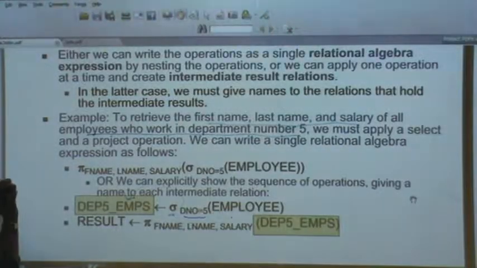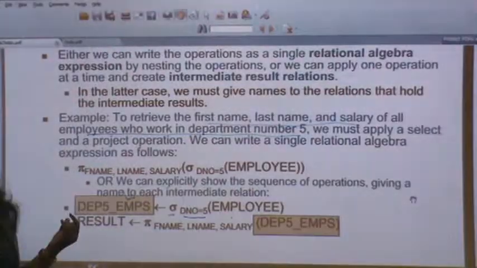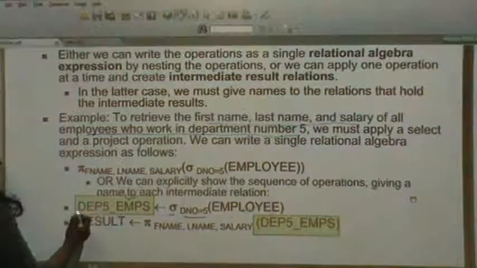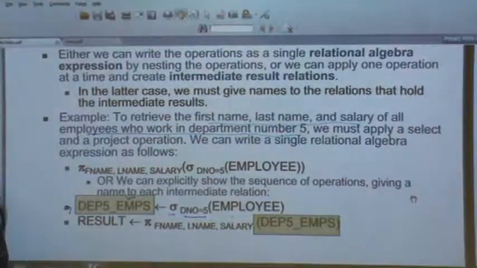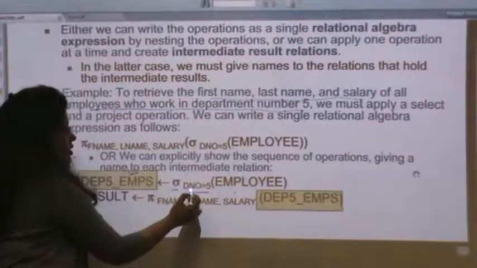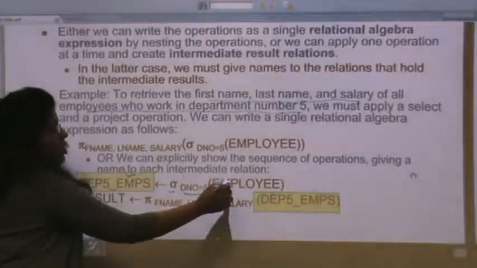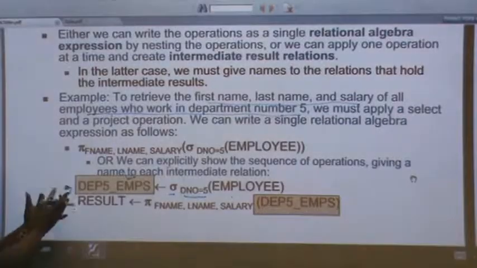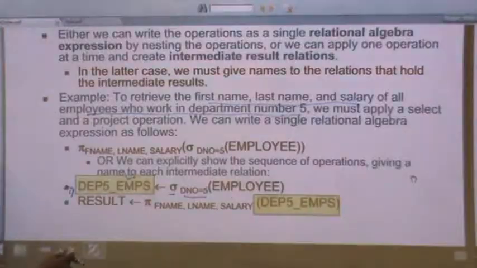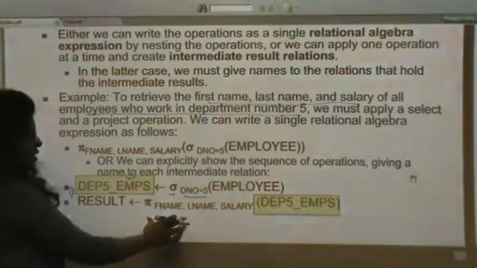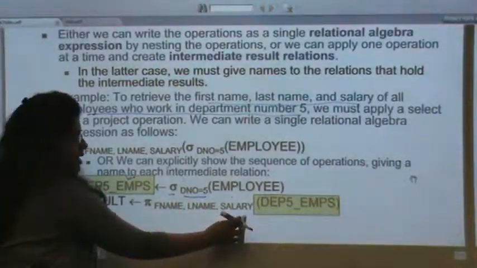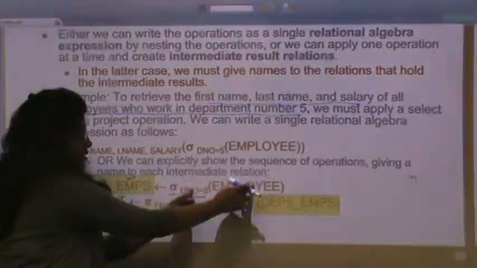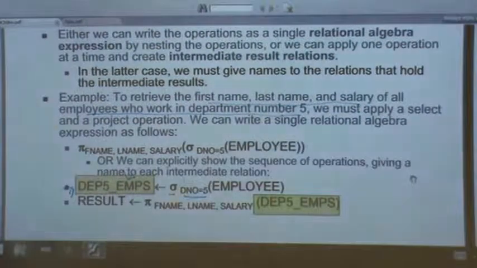And when you're designing, with 20 tables and, for example, three nested queries together, then it's hard to understand what it means. So it has to be meaningful. So like here, department number 5 of the employee table. When I'm saying DEP_EMPS, then it's easy to say, okay, fine, I know what it means. And then in the result, we put that projection of first name, last name, and salary, and this projection is from these things, which is ultimately these things. So it's more like calculus, right?